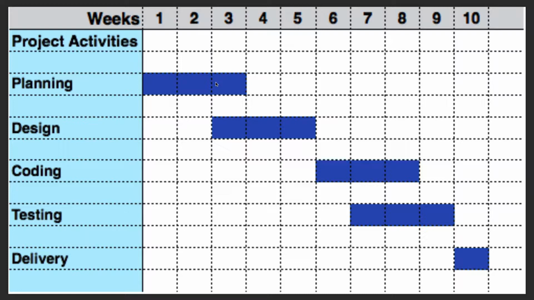Design is going to start sometime in week 3, and it's going to take 3 weeks. Coding will start only after design. Often you'll see arrows showing dependencies, which ones are independent and which one is waiting for the other one. You can see this is kind of a waterfall approach, a traditional software development approach, where we're planning and then we design and then we code and then we're testing. Luckily, we don't wait till we're all done coding to test. And then there is time allocated to delivery, so that could be like training and documentation and things like that. And so it's a way to represent it.